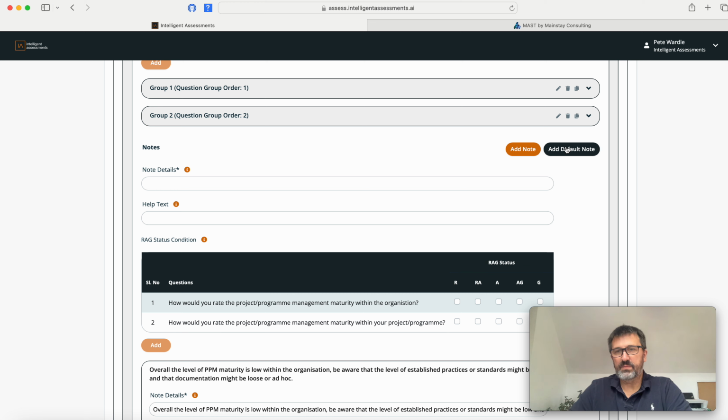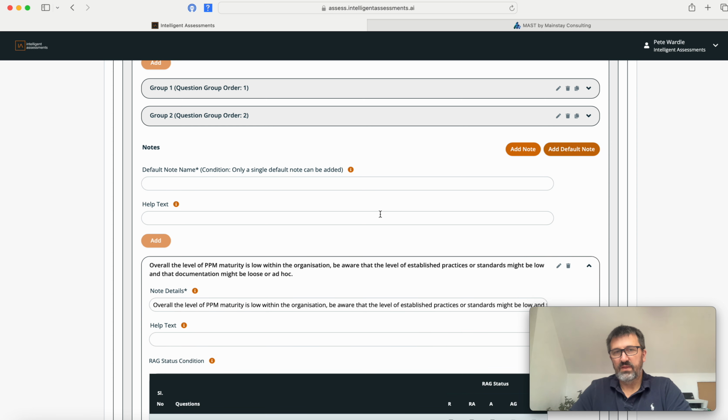So what happens if the conditions that I've set for the first two notes are not met? Then there will be a default. So I don't have to define the pattern of answers. It's going to be a catch-all for anything else.